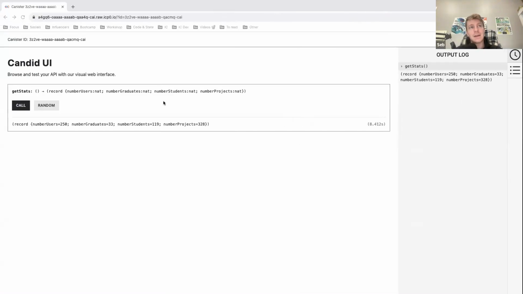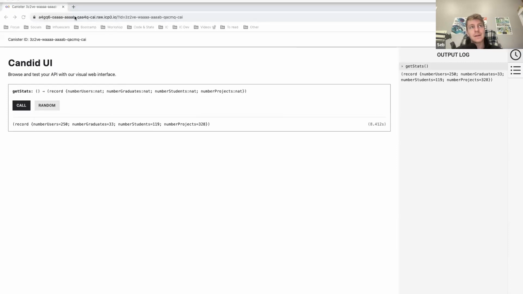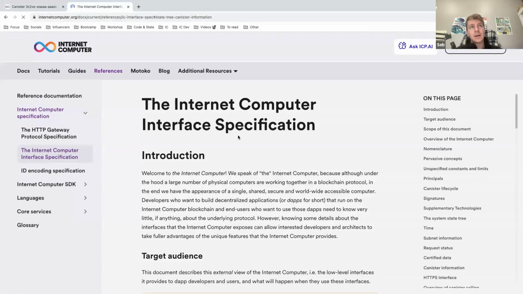And there is something called canister metadata. It's a bit hidden in the documentation.